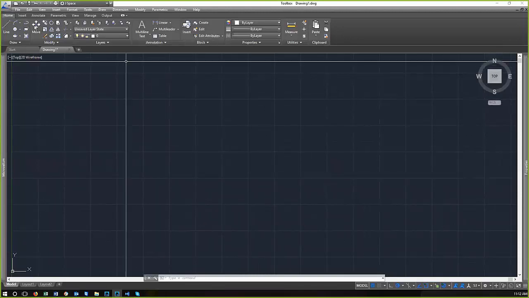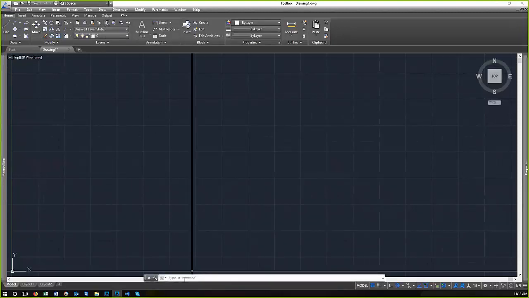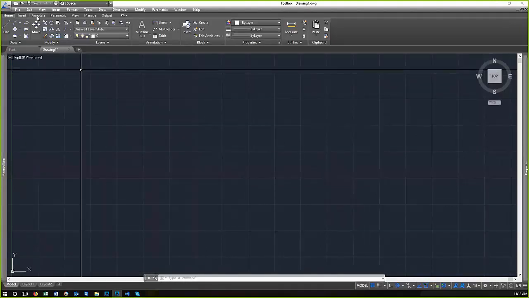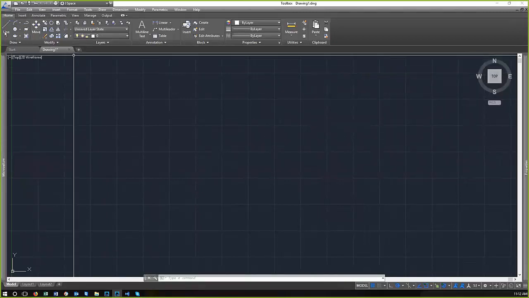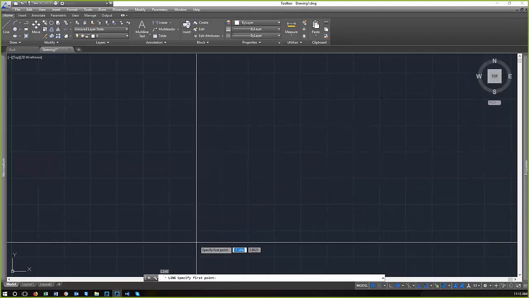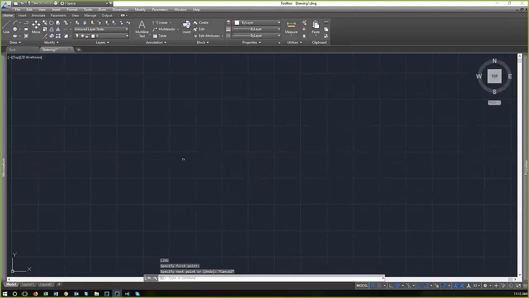I'm going to be using the ribbon so that I can show you what commands I'm doing, but also I'm going to be using the command line to type in a lot of commands. That is the fastest way to access a lot of things because sometimes it's buried within a few of these tabs on the ribbon, and you don't necessarily want to come up here every time you want to draw a line. If you are able to use your left hand, because it's on the keyboard but not really using anything at that moment, you could type in L for line and draw a line without having to move all the way up to here and then come back.